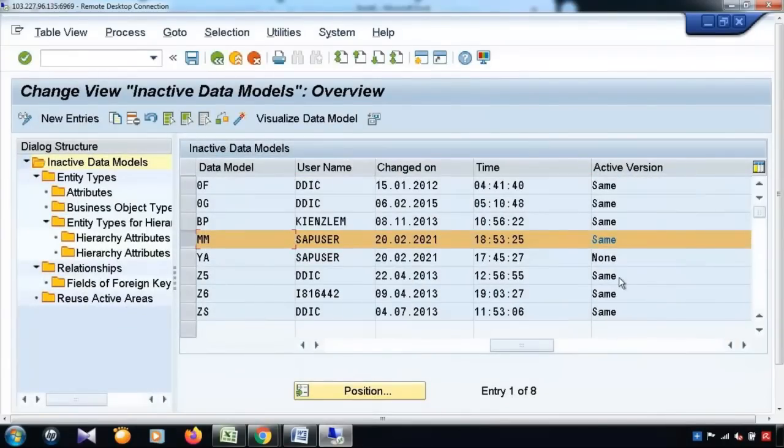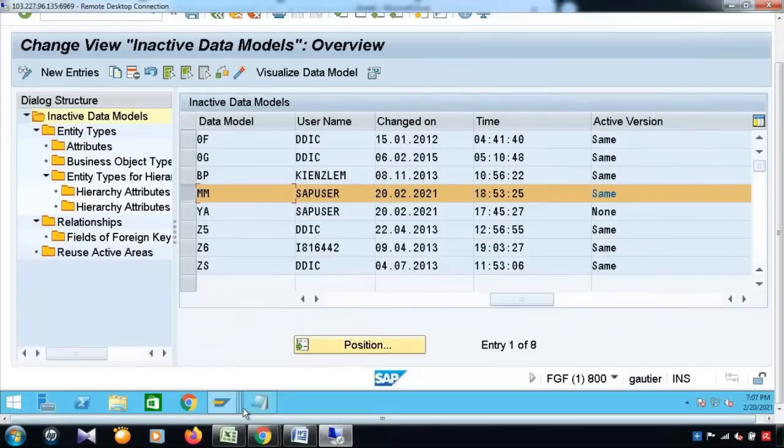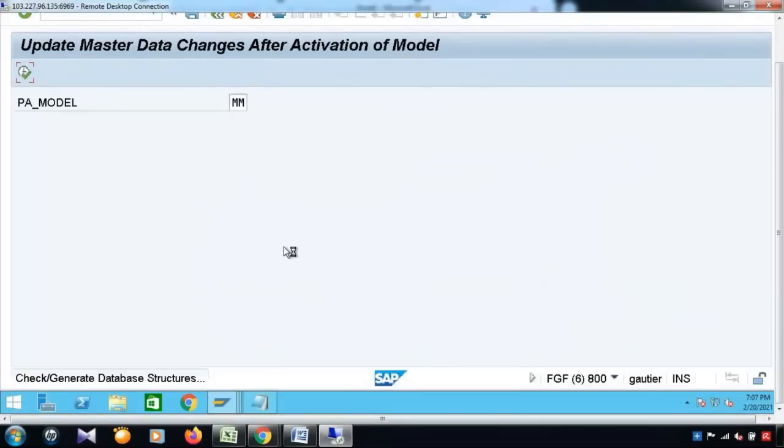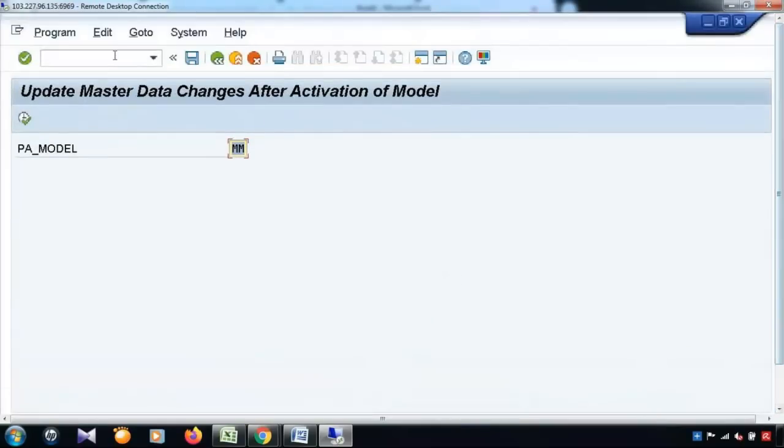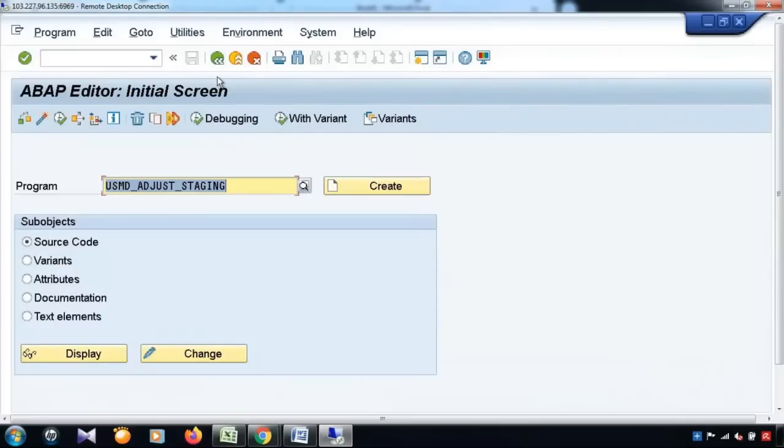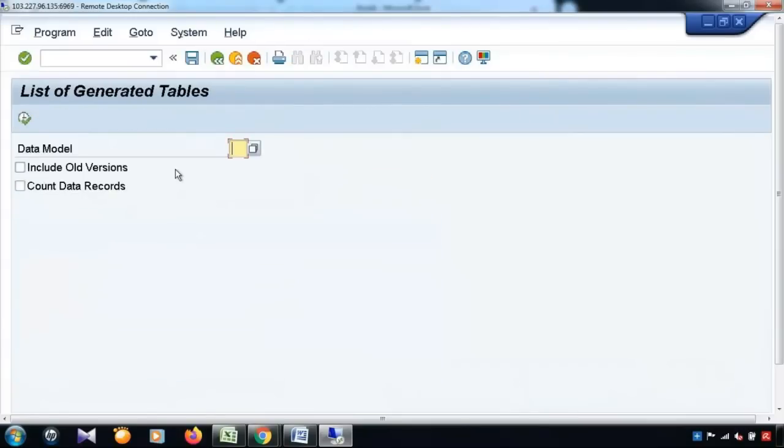Deactivate now. Let's adjust the staging. Okay, let's go back. Check now.